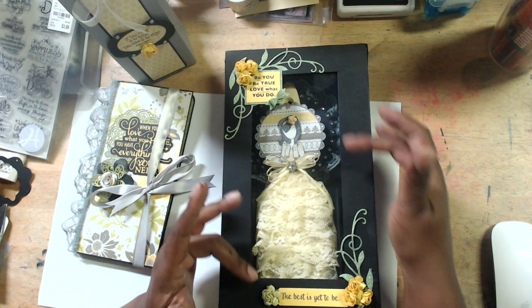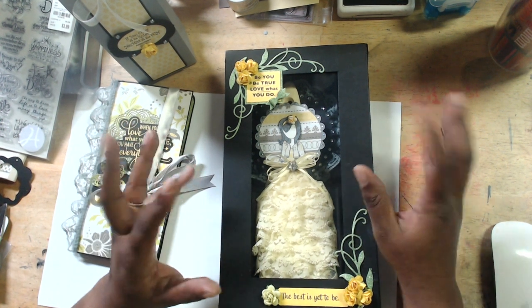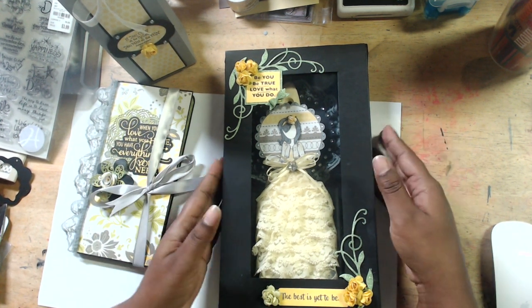I said I don't know. I don't have a large enough little bag or anything that you can get from Hobby Lobby or anything like that. So I hadn't decided yet. So he came up with a brilliant idea.